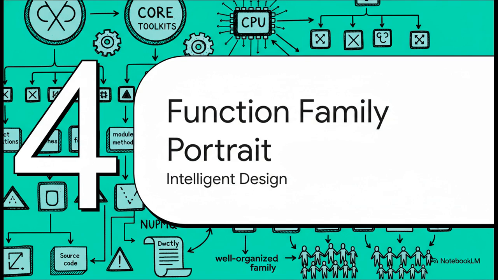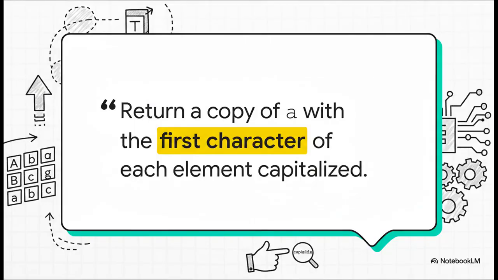So, we've got this super powerful core, and we've got these specialized toolkits. But how are the functions inside these modules organized? Is it just a random jumble of tools? Nope, not at all. When you look at the source file, you see this incredible logic and cohesion. They're designed more like a well-organized family. Let's just take a quick look at the defchararray module. It's for doing string operations on arrays. And look at the description for the capitalize function. It's so beautifully simple and direct. It tells you exactly what it does. This kind of clarity, this purpose, it's a hallmark of the entire library's design.